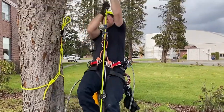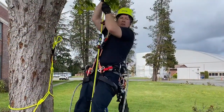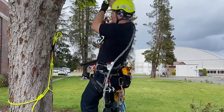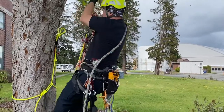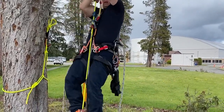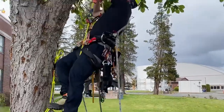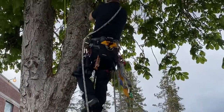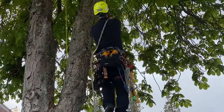Now I can stand up on the rope and get myself as vertical as possible. My arms are just holding me in line with the rope, keeping myself as vertical as possible. So now I just take little steps, reaching up and grabbing the rope, keeping myself as vertical as possible.